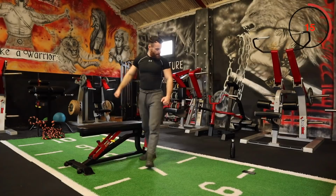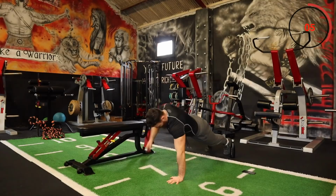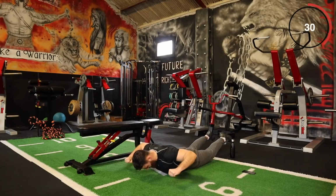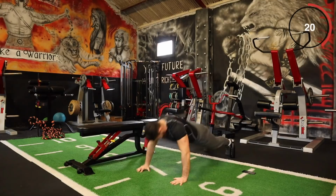Right, the next one. Superman with a push-up row. So you're lying down, flat like that, all four limbs up. Up, back, squeeze, row, row, back down again, okay? Right, all four limbs off the ground, come up, do like a Superman pull up, back in, up, row, row, back down again, up, squeeze, row, row, back down, okay? Up, squeeze, row, row.